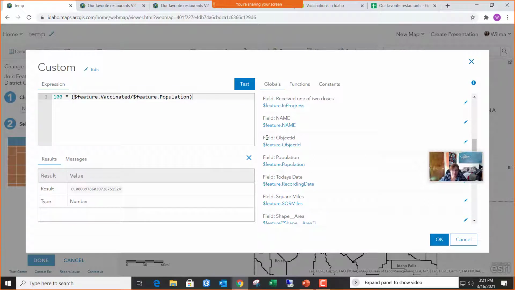Okay, so in this case, that sounds like a really small number. So number vaccinated divided by the population. Okay. And actually, let's just use it like this. And let's just go ahead and symbolize that.